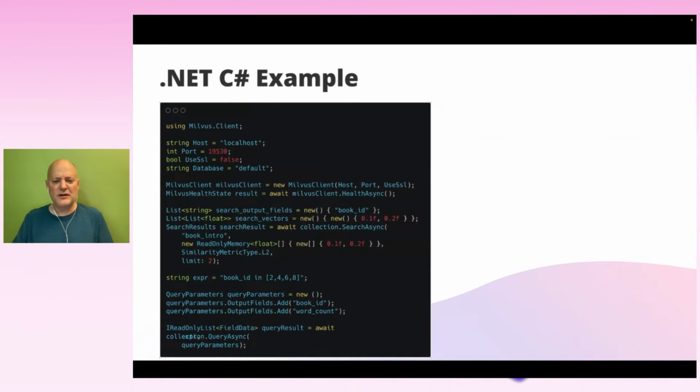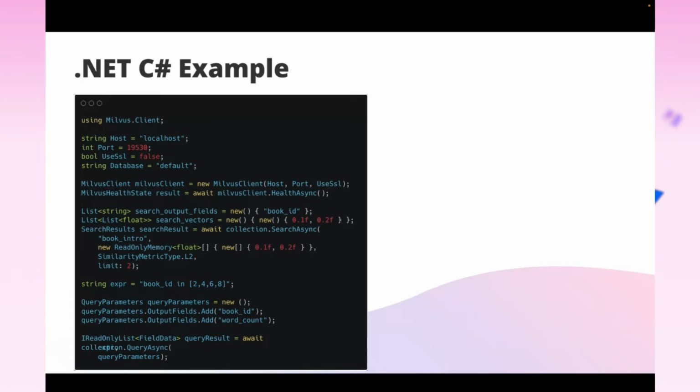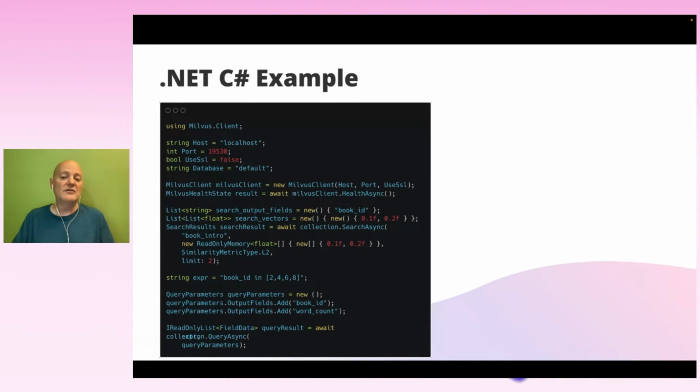We have an example, and I'll show you a little demo once we get through the slides. Keep all that together. And the code is pretty simple. You connect your client to your host. Now, this can be running local. This can be running in a cluster. This can be running through Zilliz, which has a marketplace in Azure, and I'll show you that. And you'll have the ability to turn on SSL. We also have a token you could pass in, again, multiple levels of security.